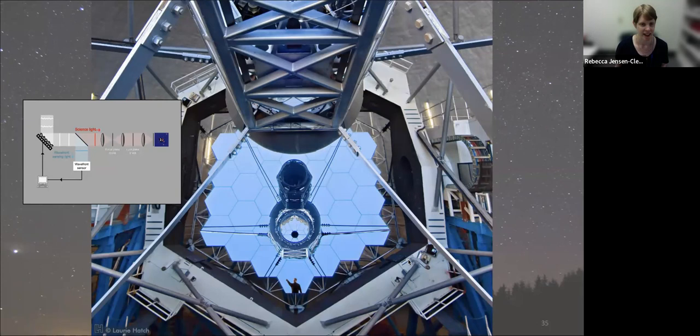Now, what would happen if the positions of these segments weren't quite what you wanted? What if some of the segments were just slightly offset relative to their neighbors? And maybe that's because you can only do a realignment of your segmented telescope mirror so often, and maybe over time, those segments just drift a little bit. They get a little bit out of alignment. Now, most of the time, even if you were using adaptive optics, this would not make any difference to your science images. It would be a tiny effect. But when you're trying to take images of very faint exoplanets, it turns out everything is important. And this is an effect that can also be make or break for your ability to see extremely faint planets.